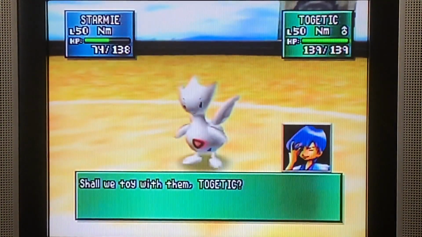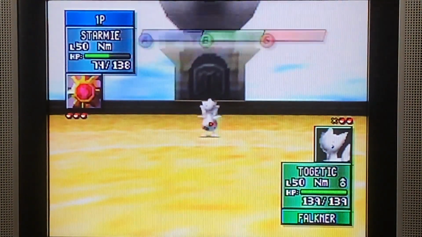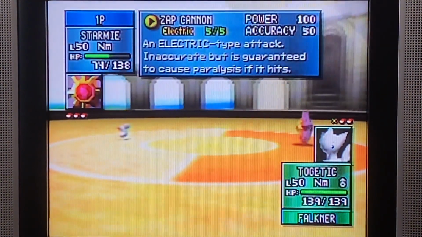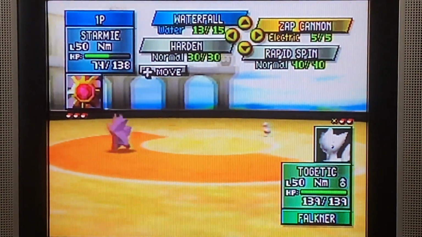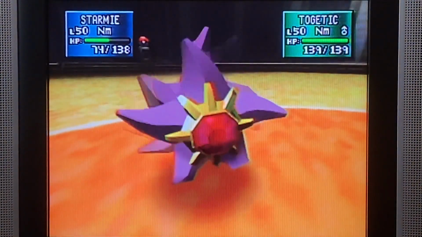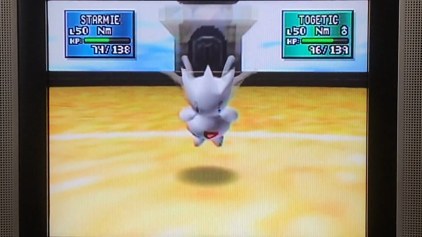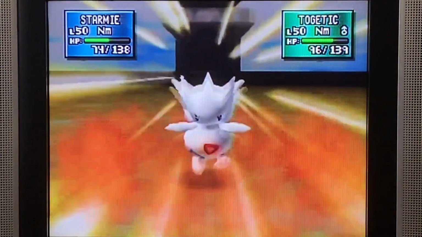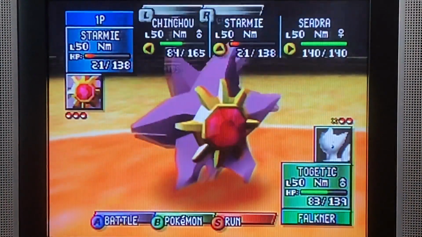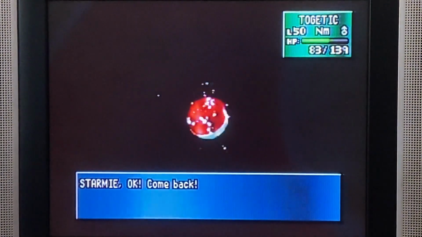Oh, it's Togetic! Okay, will Rain Dance still go further? The rain. Ah, darn it, it ran out. Now that the heavy downpour has finally stopped, the field has returned to normal. Now, Zapkin has a 50% chance, which is not very great, unfortunately. I'll just do Waterfall. Okay. What's that? The hit lands right off. It doesn't deal a lot, unfortunately. Double edge, darn it. What would it do? Hit! That inflicted some damage. The white hot battle continues. I'll save Starmie for last with a rain dance. Zapkin. This Pokémon is switching out.